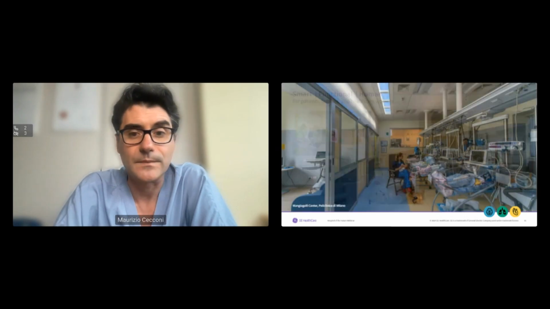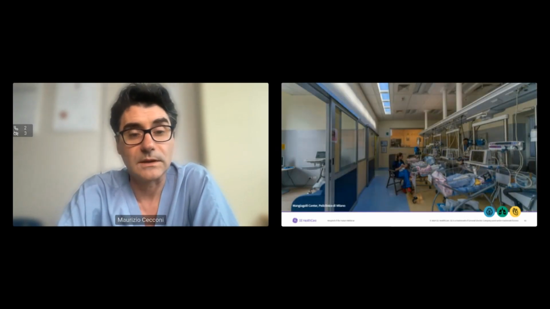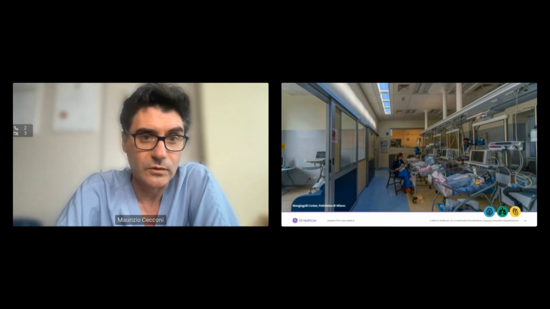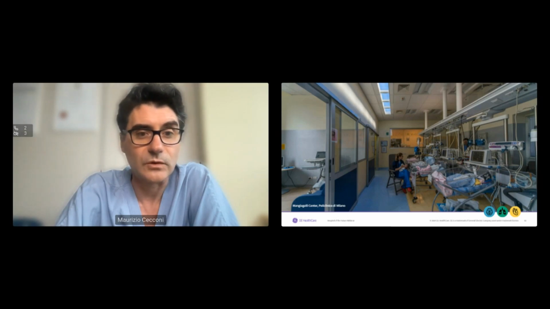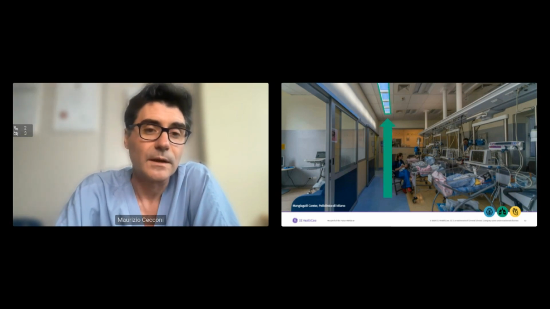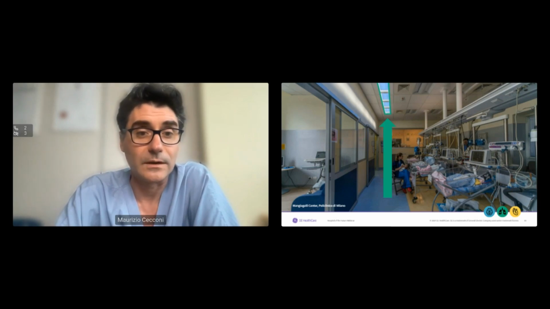Technology is very interesting. This is an example from one of the hospitals in Milan. It's a neonatal intensive care unit in a very old building in the Mangiagalli Center in Milan. I'm focusing on this to show you also how technology can help to make things more human. If you look at that ceiling here, and you see the sky there, the blue sky, actually this is fake. This is a very sophisticated light that mimics the natural sunlight and the daylight. And if you look up, you believe that there is sky there, and it completely changes your mood if you are a parent or even a healthcare worker working there.